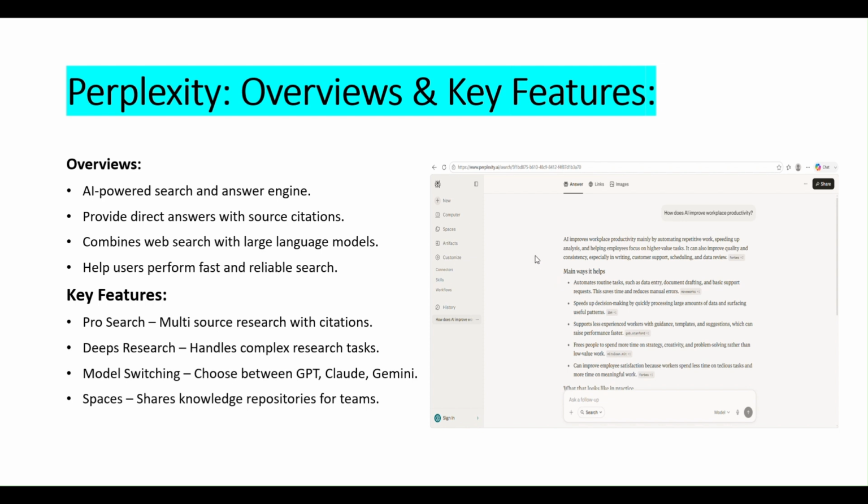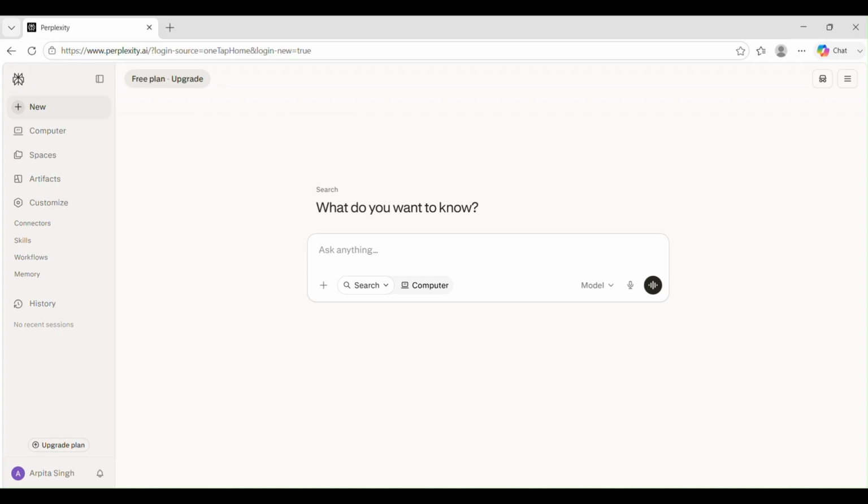So now let me show you how Perplexity AI actually works. As you can see, the interface of Perplexity AI looks quite similar to ChatGPT. We have a chat box where we can type our questions in simple language. So if you have already used ChatGPT, you will find Perplexity very easy to use.